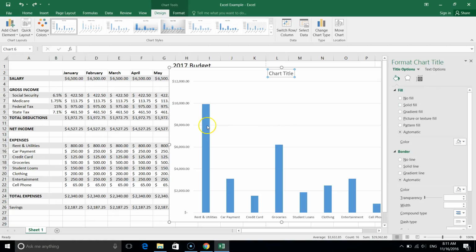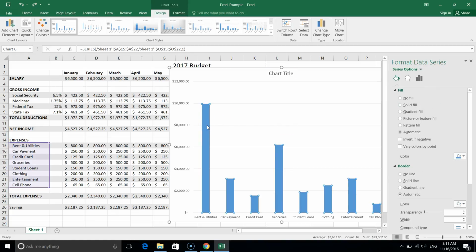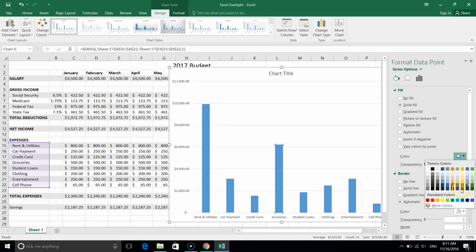Here's something you may use. You can select the bars of the chart by clicking on any of the bars. You can select an individual bar, but once you have all of the bars selected, just click one individual one. Notice that now just groceries is selected, and you can change the color if you wanted to of just that one bar. What that allows you to do is emphasize something in your chart that otherwise wouldn't have really been drawn out. Now, there's something special about groceries I could tell just by looking at the way that this chart is designed.